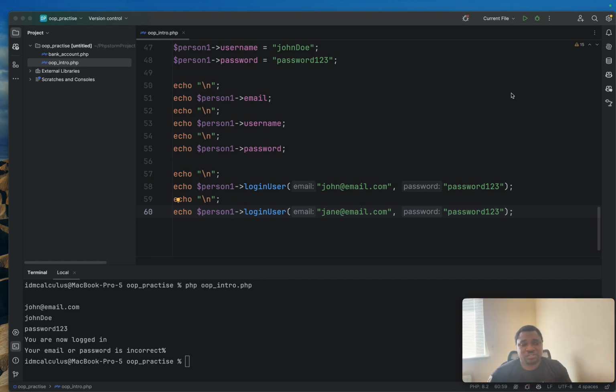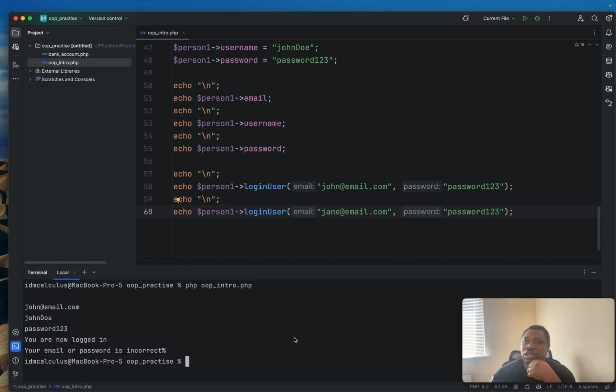So if you are using a function from a class, for example, you expect that the class has already encapsulated most of the complexities and the data, the information that you need, and you are just calling that method from that class to help you carry out some of the functions or some of the operations you want to do. So that's encapsulation.